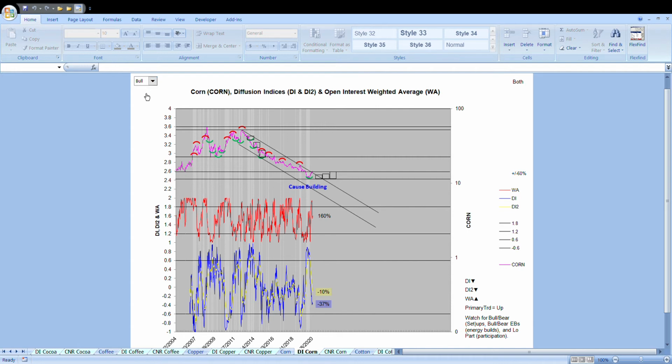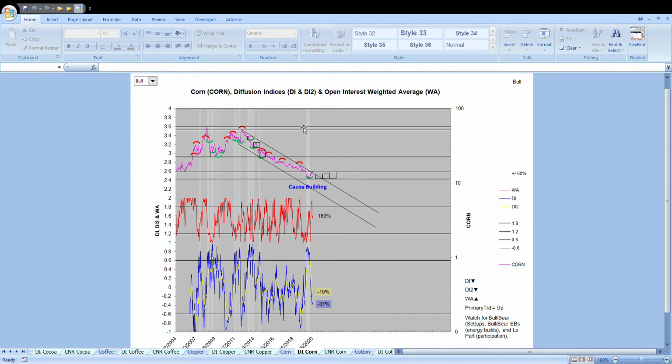The bullish energy build that created this was a nibble, because corn's trend had been down so long. The primary trend phase decline code was shown. It was PTD2, and a large energy build into that is a classic nibble setup. I hope some people nibbled corn. I talked about it at the time.